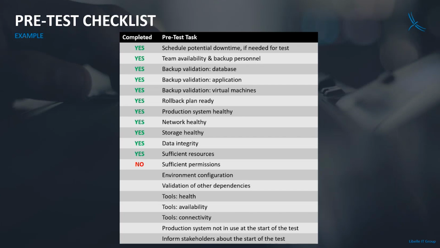These are things which we keep updating based on our DR test feedback or DR test learnings. We add those kinds of things as a task so that we don't face such issues again and again when we do DR test activities in future. Some of the examples: if there is any downtime needed for the test, do we have the right approval for that? Have we already scheduled everything or not? And in the checklist, we have to make sure that it is completed.